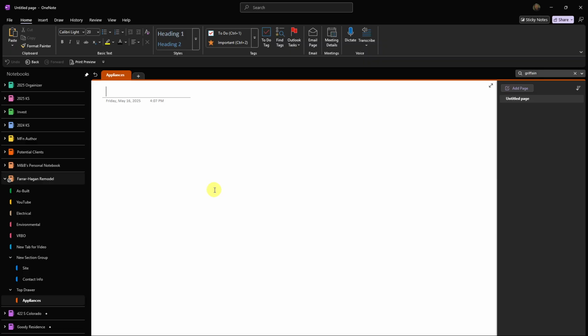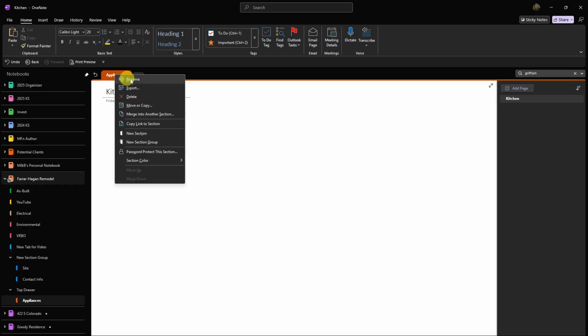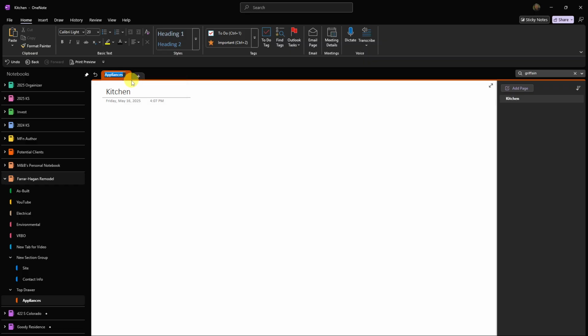And I'm not going to do appliances, but I'm going to rename this to components. That's a little more generic, because then we can do plumbing, we can do lighting, all sorts of stuff. It wouldn't just be appliances.